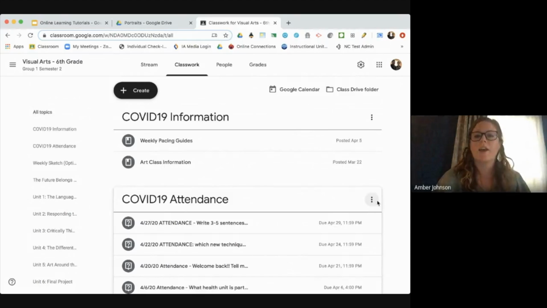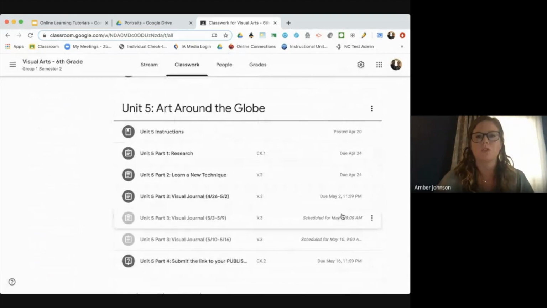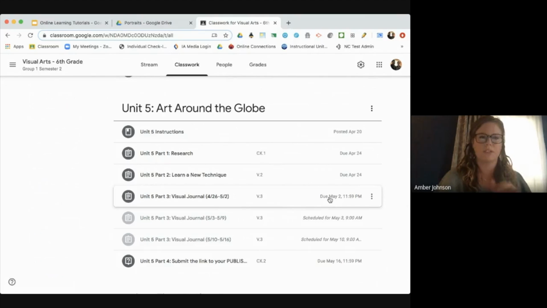I have the due dates assigned, since mine kind of vary, especially now with their visual journal, with their needing a certain number of entries each week. These are what are due this week, and these will be due the following week. This shows them those breakdowns of where they should be submitting each of their parts of their visual journal in this unit.